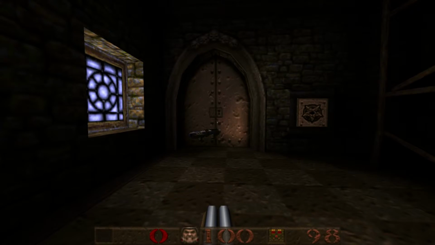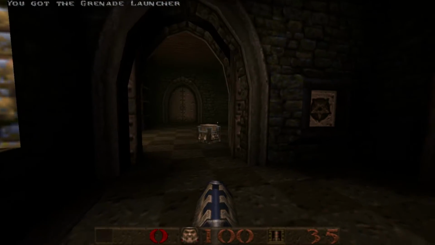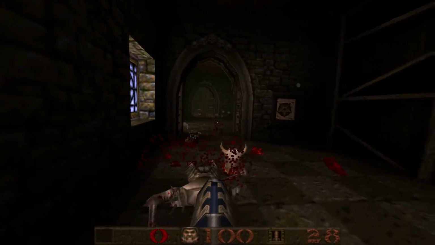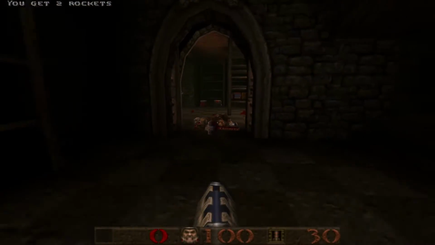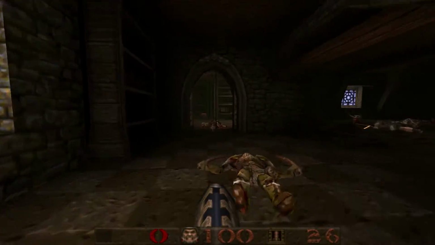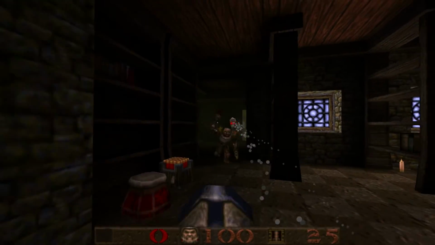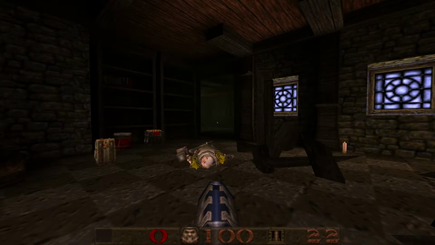Here we go. Not far from that book, you'll come across this grenade launcher here. Hit the switch, deal with these guys. Alright, then you want to go in this room, but watch out. One of these samurai Death Knights is in here. Alright, that takes care of him. Then you gotta go in this room, make a left, and there it is, the first piece. There are more to go, definitely. A lot more to go. 7 to be precise.